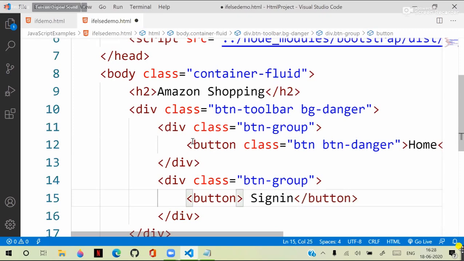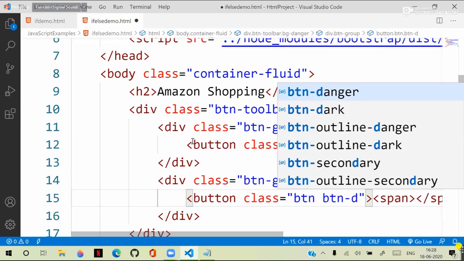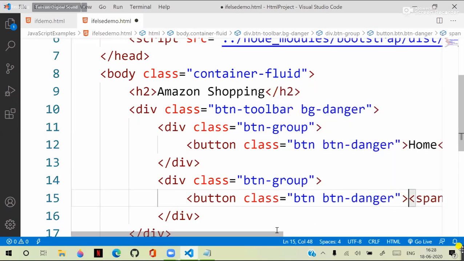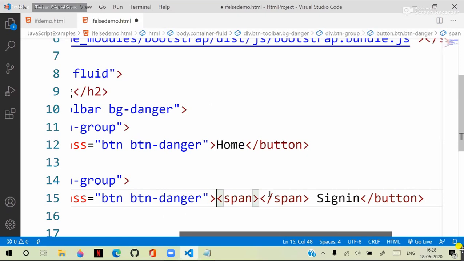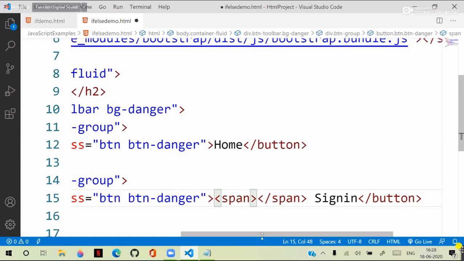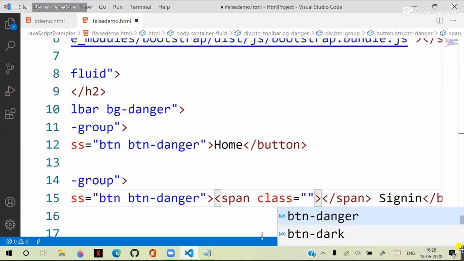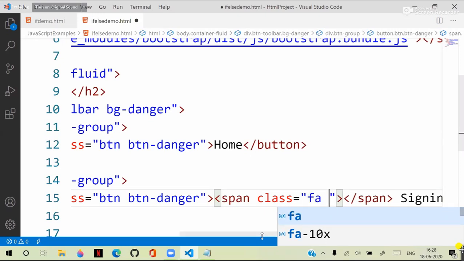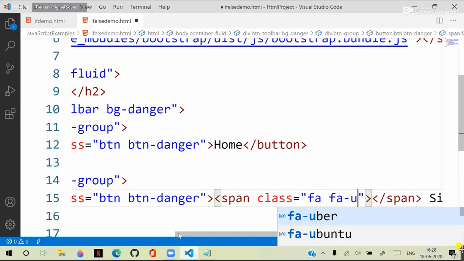So we will use a span, and this also will use a class as btn and btn-danger. And in the span we are defining the class as fa and fa-user. So we have user.